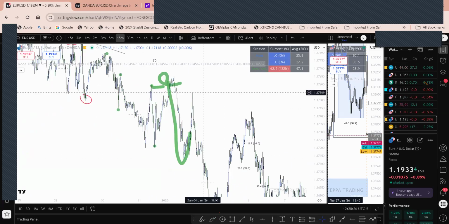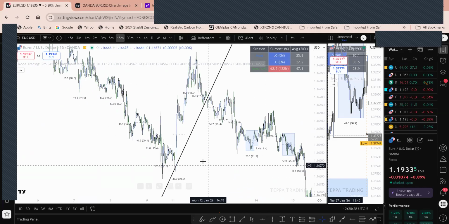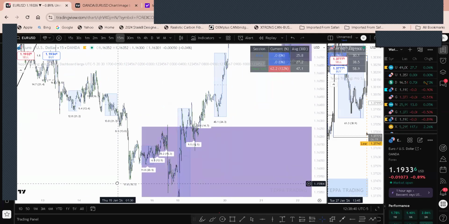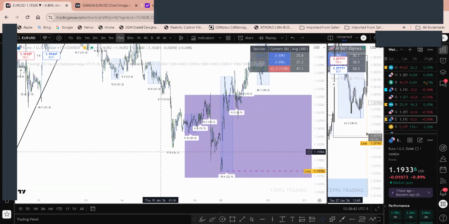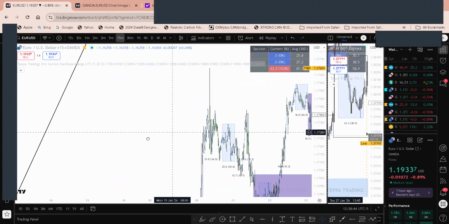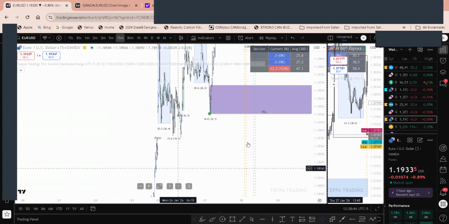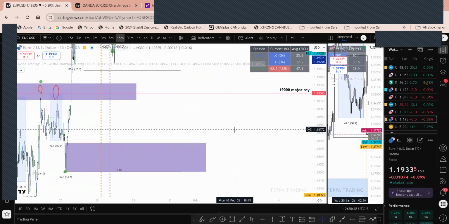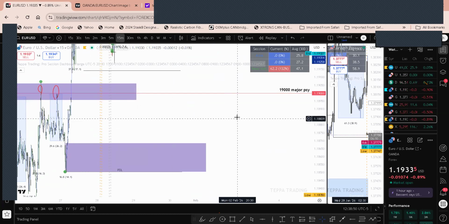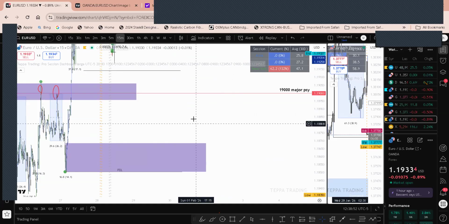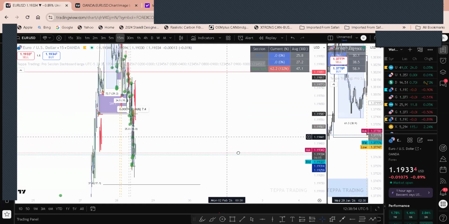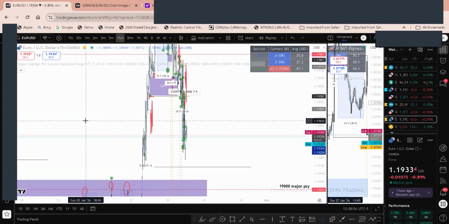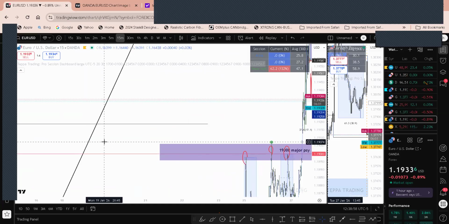Price will come back later once it reaches efficiency or pullback, whatever it needs. For instance, it went to this demand, and you will see it would just fly, it would just sweep everything. So in a complex pullback, don't worry about that too much, as long as you can see valid inducements. Don't just go on M1 and try to see inducements, but combine M5 minor inducements with M15 medium inducements and stuff like that.